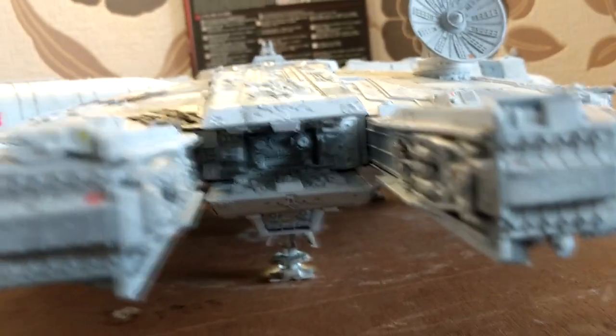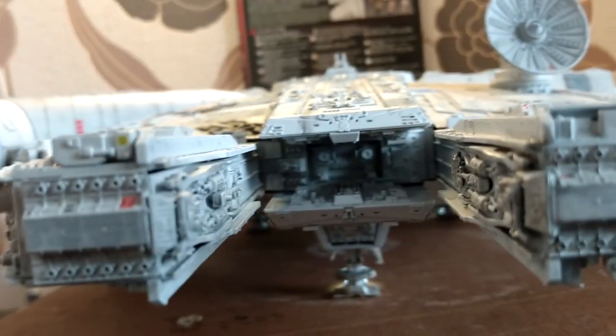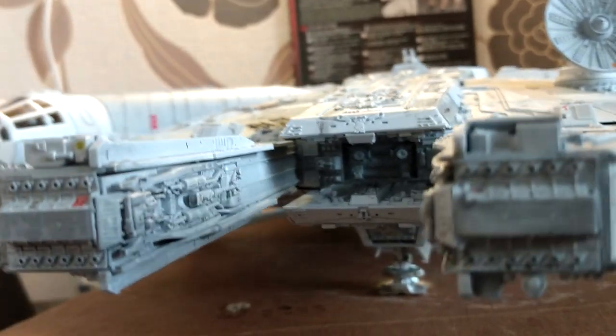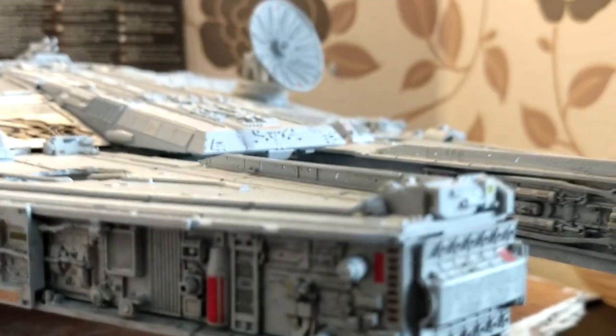I didn't really do much weathering on the inside in here because I couldn't get my brush in there. But to be honest, it doesn't really matter because you're waggling it. We can't really see it that much. Done a bit of side weathering with this Tamiya Smoke water mixture there as well.